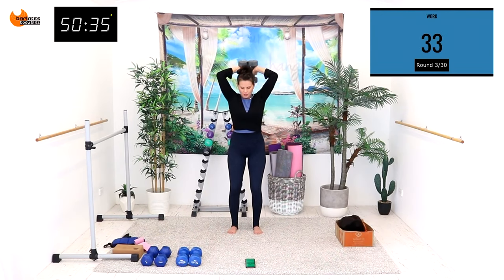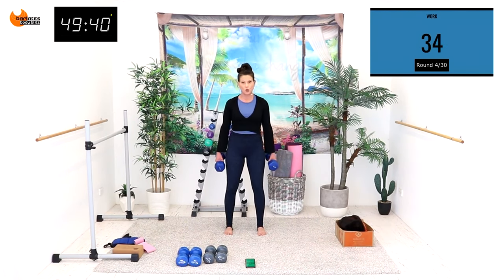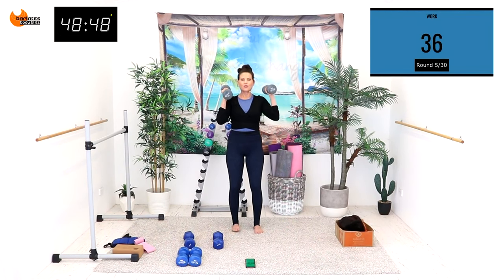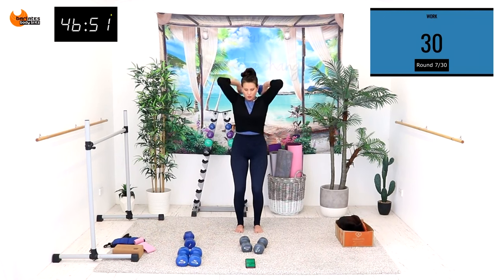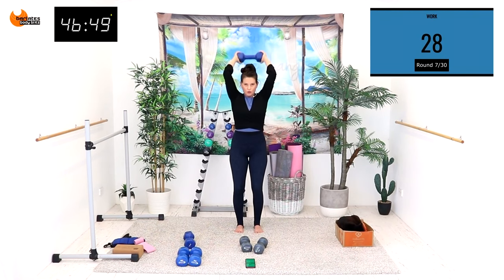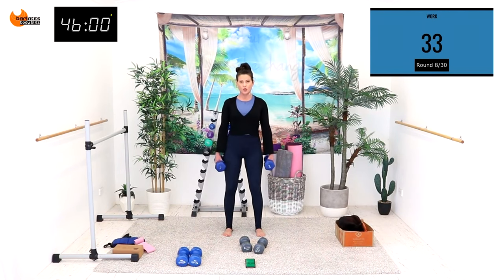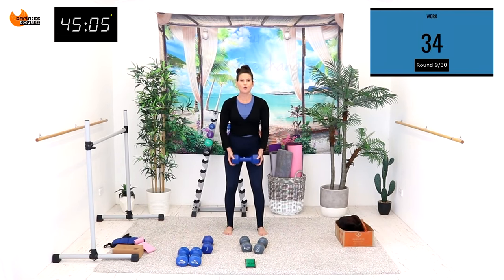You can definitely do that — this one's a tough one. If you prefer to have your weights up by your shoulders, you can definitely do that — slightly easier this round. This is a regular curl. If this is too much, just alternate, keeping halfway. Make sure that you're not flaring your elbows — down and halfway. Push your weight into the heels, a little bend in the elbow.